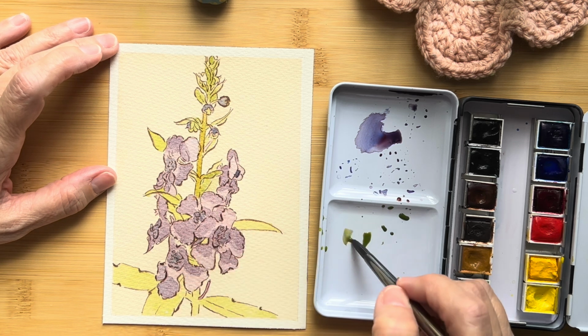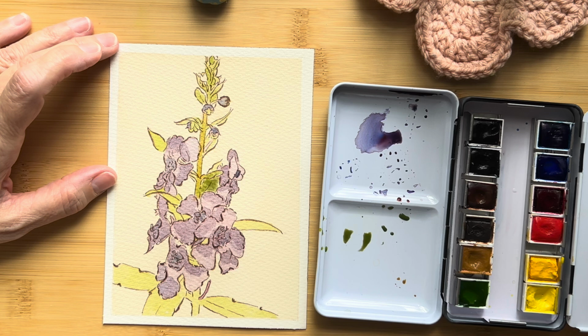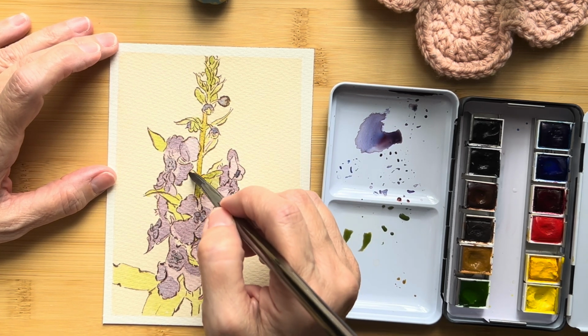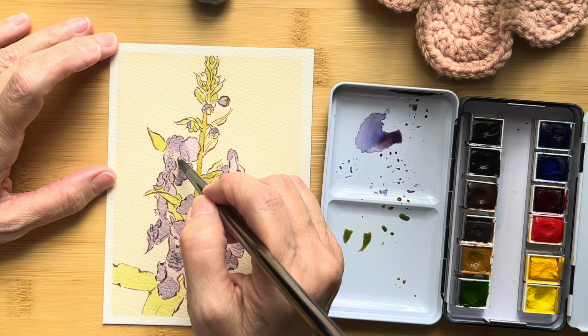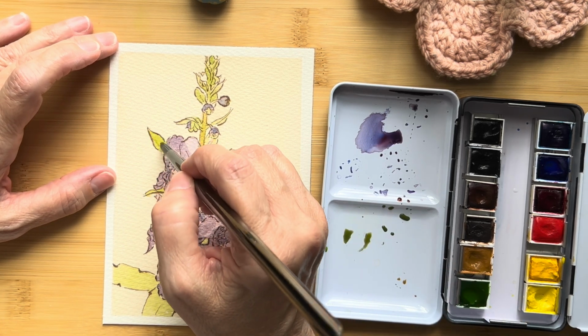So I'm going to keep on with this, and you'll see I'm going to go back and forth with the burnt sienna and picking up the blues, and I'm going to be tapping them in, and everything is still wet. I'm not letting this part dry. I want the colors to mix and flow together.